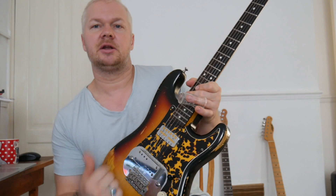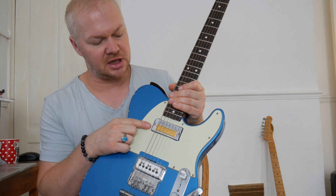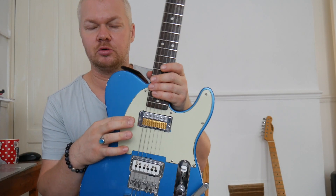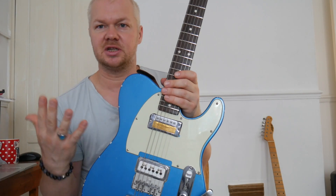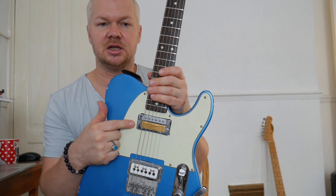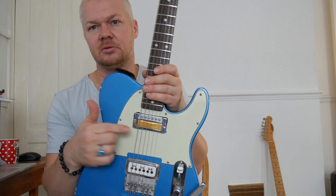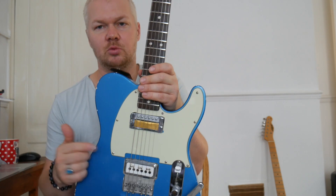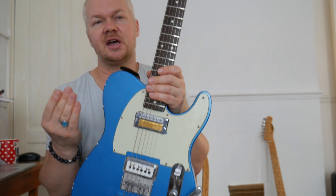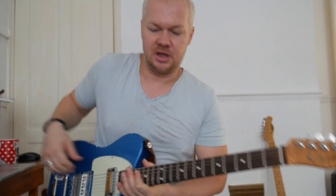Let's check out another type of gold foil pickup. This pickup here is quite interesting — this is actually a Gaia Tone pickup. It was available on a guitar called the Gaia Tone SG, which is kind of like a semi-acoustic guitar. For me, this is actually the best Japanese gold foil pickup in my opinion — even better than the one that Ry Cooder has on his guitar, because it has a bit more depth to it, a bit more meat on the bone. Let's just listen to that.